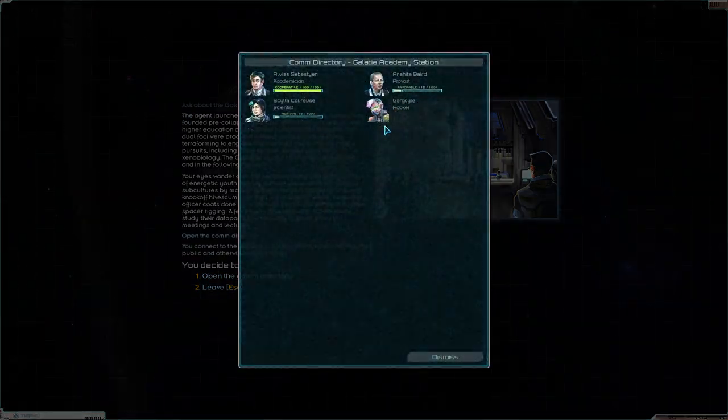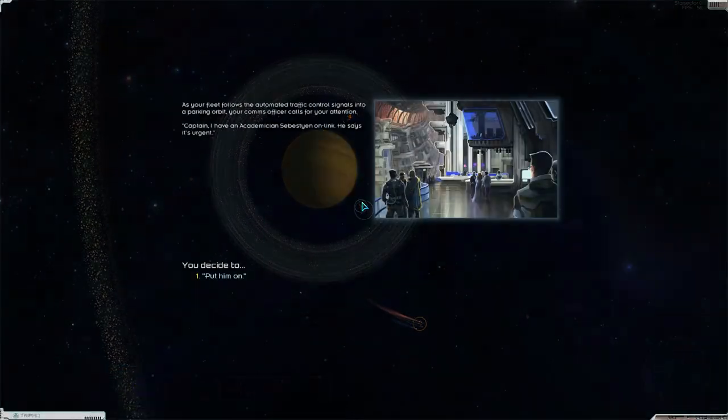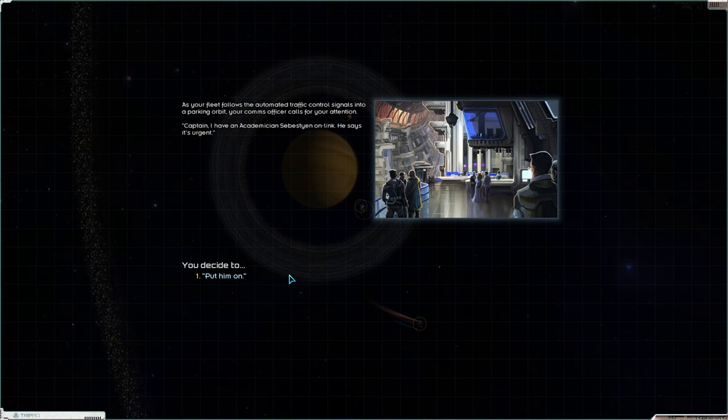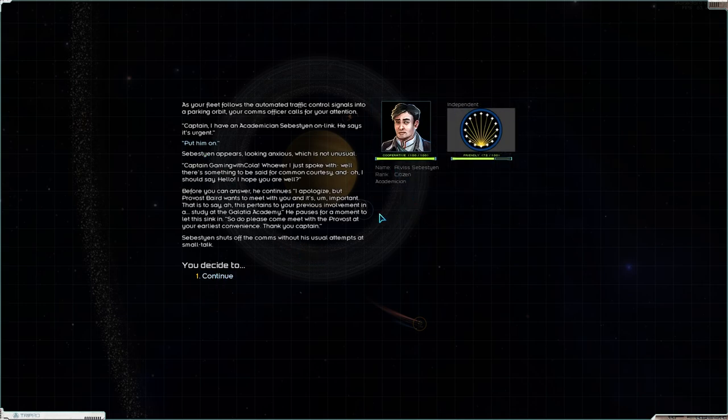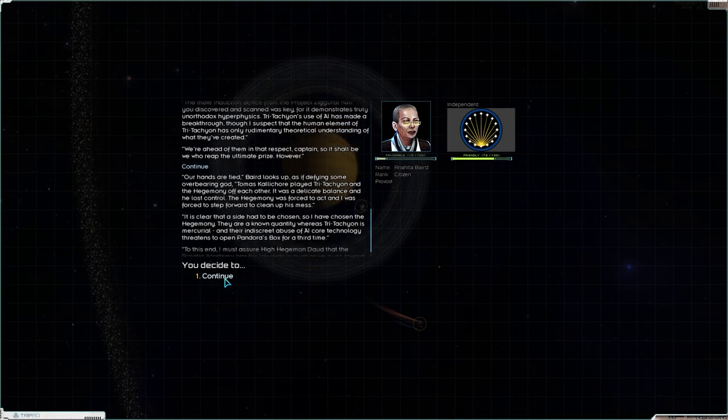About the Galactic Academy. Open the comms. This lady. Have you been in contact with her lately? Got the link. She doesn't like that. Okay, let's go back in there. As your fleet follows the automatic traffic control signals into the parking orbit, your comms officer calls your attention. Captain, I have him on link. He says it's urgent. Put him on. Oh, this chap. Right. Calling him Elvin, by the way.